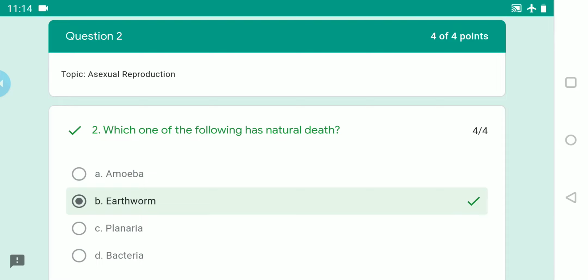They cannot survive permanently, except the single cell, because in the case of a single-celled or unicellular organism, cell division itself is a mode of reproduction, so there is no natural death. Got it? But what about the arthropod? It is a multicellular organism, so surely it can undergo death. Which is the right answer? Option B is the right answer. Got it?